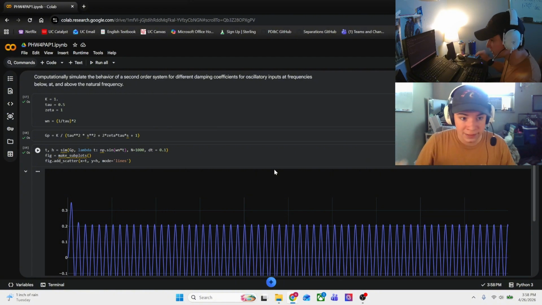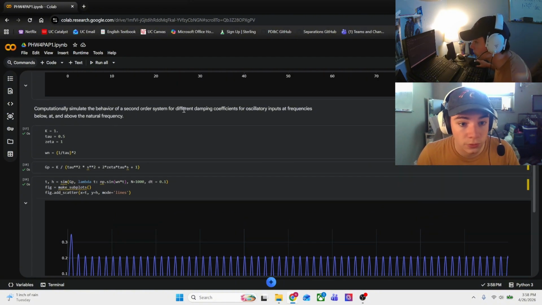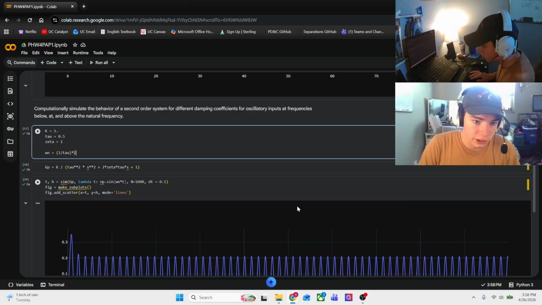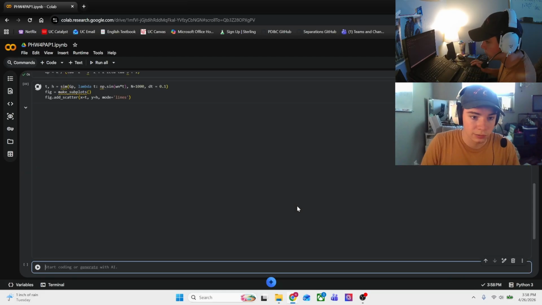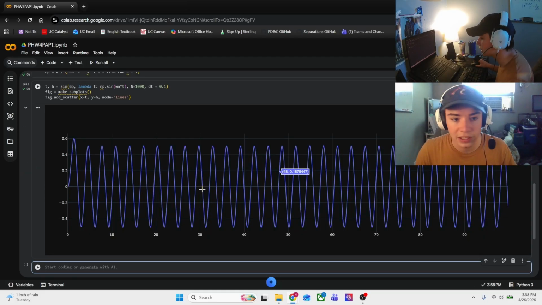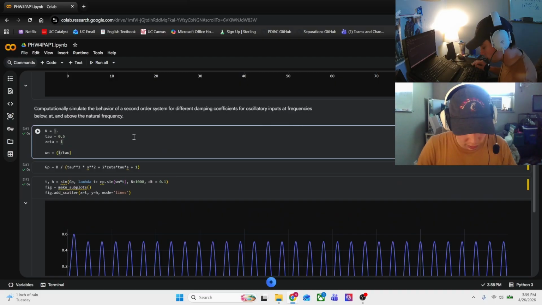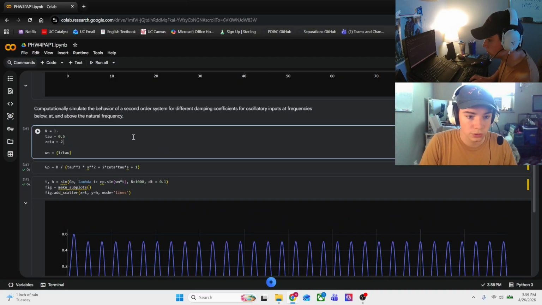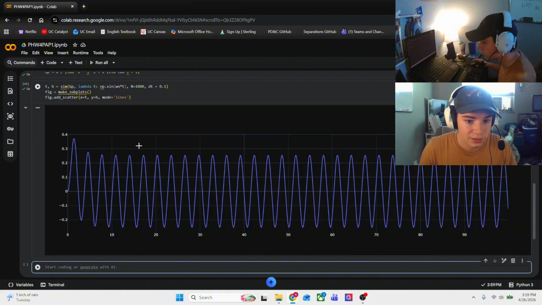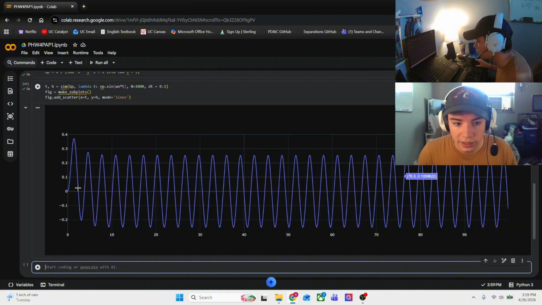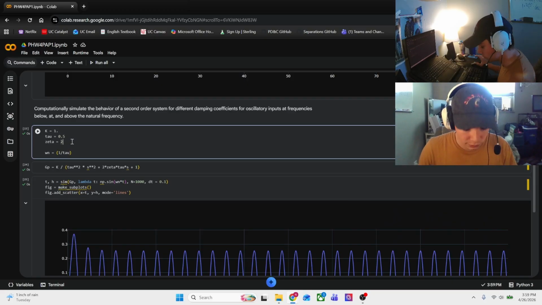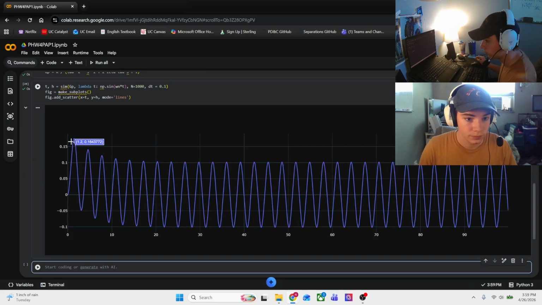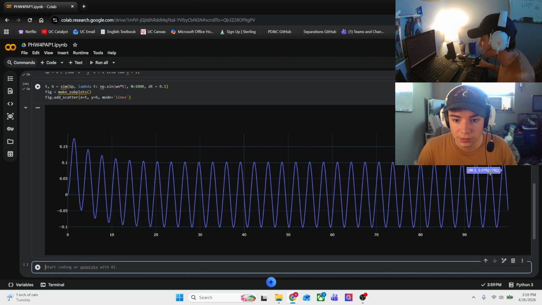So past that, we also asked for a different damping coefficient, so different zetas. So let's go back to our Wn equals just 1 over tau, our standard natural frequency. And this time, let's bring our zeta up to 2. See what happens. Not a whole lot at the natural frequency. What if we bring it up to 5? As you can see, the shape does not really seem to be changing. The frequency is staying the same, but the amplitudes are changing somewhat.